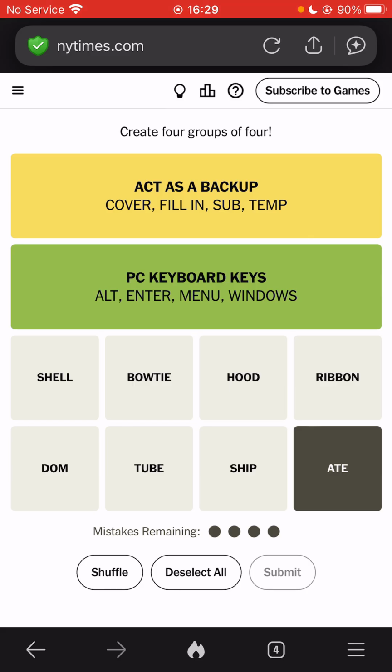What in the world are they on? Late. Dome. What else is it? Hood.